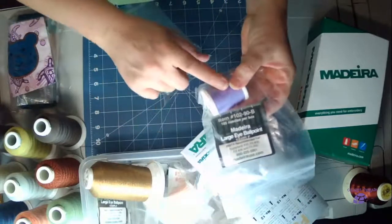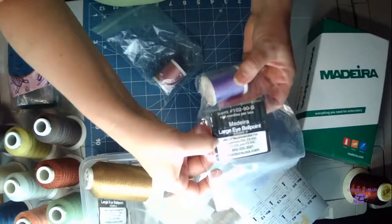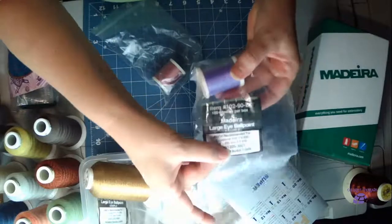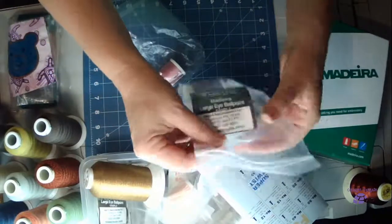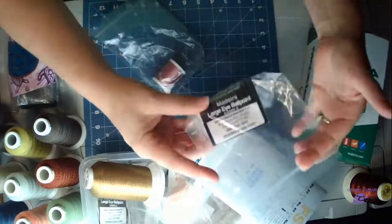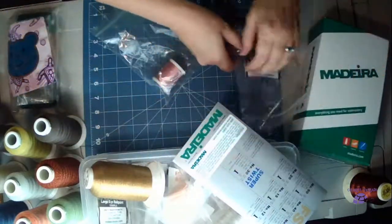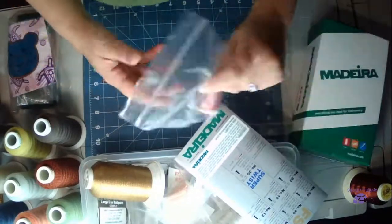Okay. So this one, I actually have a number 90 needle sample to go with it so that you have successful sewing. You don't have to buy anything with the sample. So when I pass these out, you'll have what you need to get started. Awesome little kits that I got. Okay, this one I obviously opened and used, so the needle's gone.